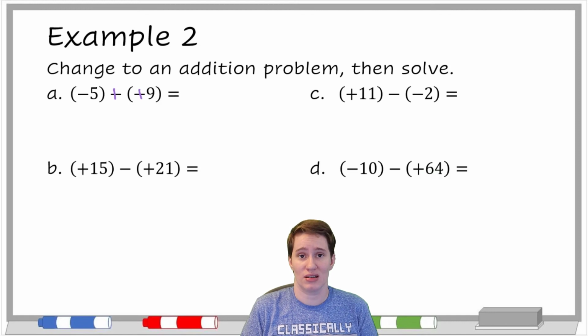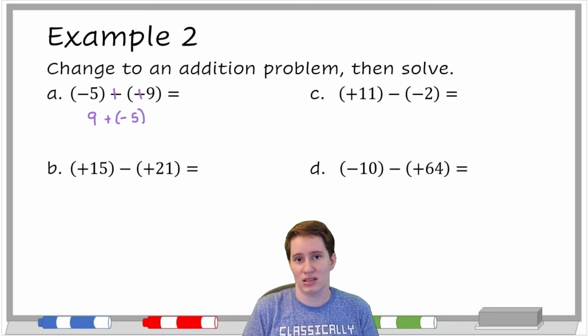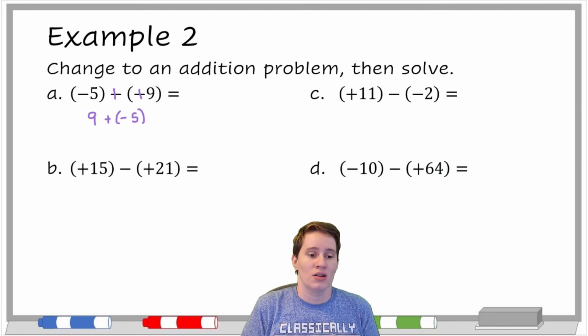Those are different signs, so I'm going to subtract them. Another tip, by the way, is that once you change this to addition, you can switch these around. Once this is a plus 9, if you would rather think about this as 9 plus negative 5, I just naturally do that in my head, but if you want to rewrite it and turn it around, you can do that. But you have to do that after you've changed it to addition, or you might accidentally transfer the signs incorrectly, which would lead to a wrong answer.